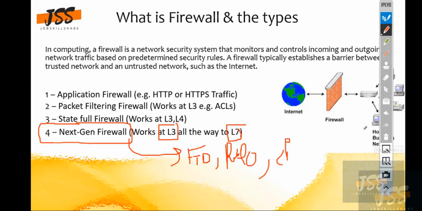Sorry, I have a question. When you say Palo Alto, I immediately think of VPN client. By the way, all these firewalls can work as a VPN as well. So would you consider Cisco AnyConnect also a next gen firewall? AnyConnect is no. Cisco AnyConnect is basically a separate feature that comes with that firewall. So AnyConnect is basically a VPN, but it can be added into that firewall package.